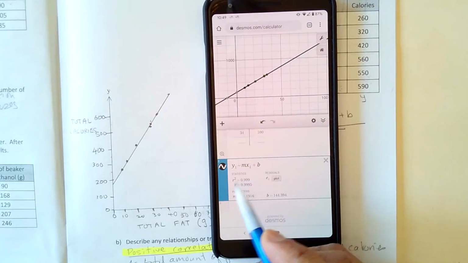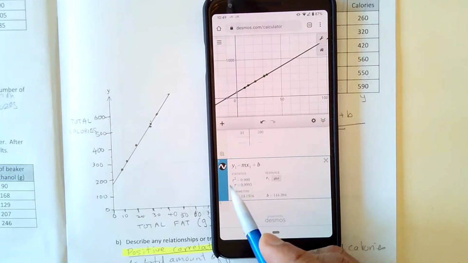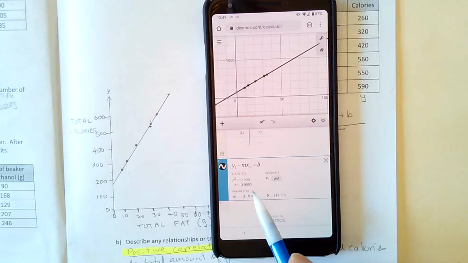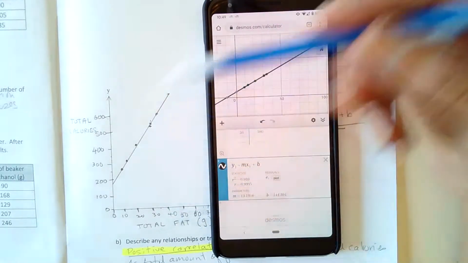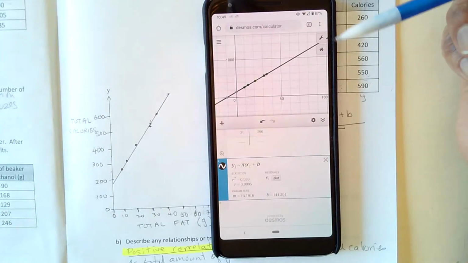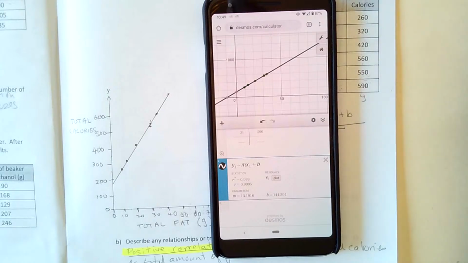When you look at your Desmos, you see this little number at the bottom that tells me the correlation coefficient. And notice it's close to 1, 0.9995. So it's almost a perfect relationship between the total fat and calories in each sandwich.